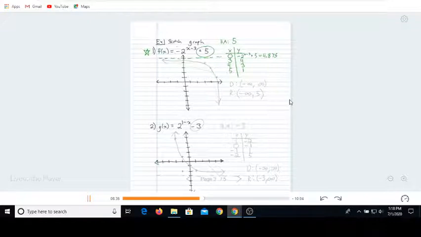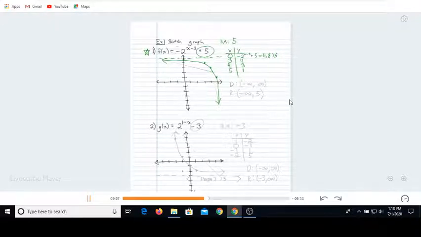Let's go ahead and connect these. So we got 3, 4, 4, 3, 5, 1, and then I'll go ahead and mark that 0, 4.875 somewhere close to that dotted line. And let's connect those dots. And there we have it. So every exponential function will have this shape. It'll be shaped kind of like a quarter pipe or a rounded corner.